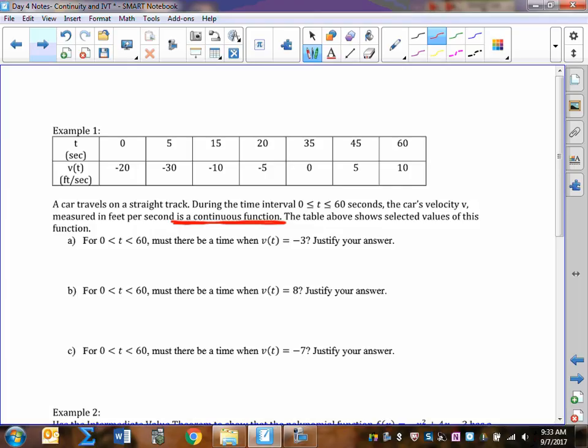All right, so we have 0 to 60. So we're going here to here. And they asked, is there a time when v of t equals -3? Well, let's think about it. Does -3 fall in between -20 and 10? Yeah, in fact, we could probably slap it somewhere within here, right? So my y values go from -20 to +10, which means it must have at some point crossed -3. So they're asking us, did that occur at a specific time? And we can say, yeah, it had to have crossed at some specific time.